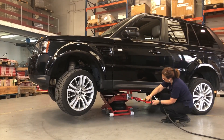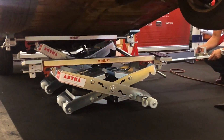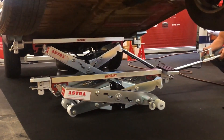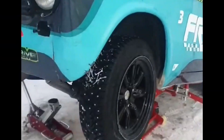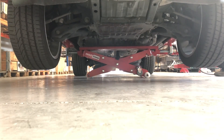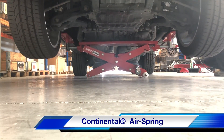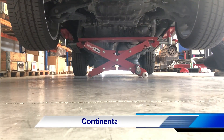This also makes it one of the smallest lifts in the world. At the same time, it can easily withstand a load of 6,613.9 pounds and lift the car to a height of 3.3 feet. You can also use it to raise the front or rear of the vehicle. The model is suitable for outdoor and indoor work, and will be especially useful for workshops that can't accommodate a standard lift.